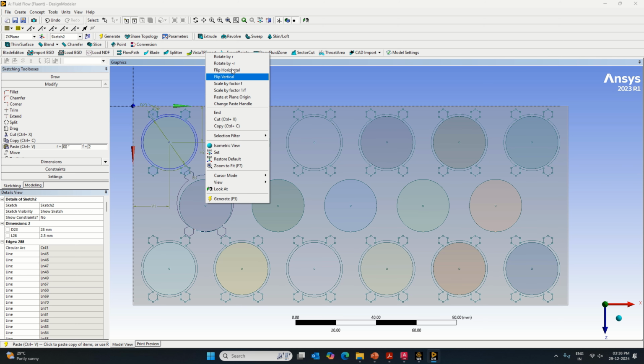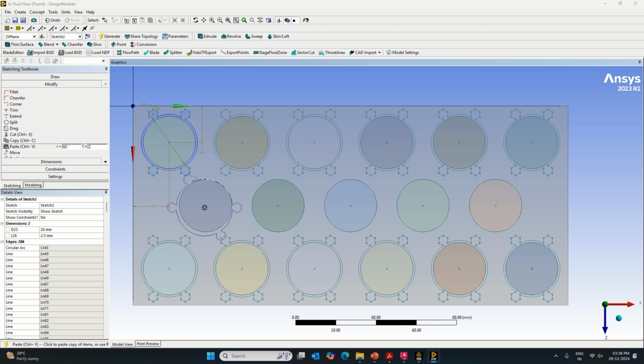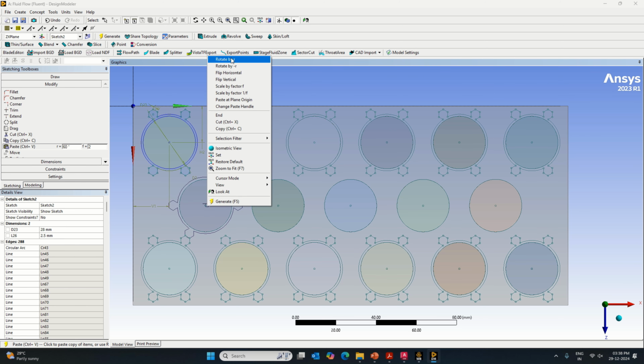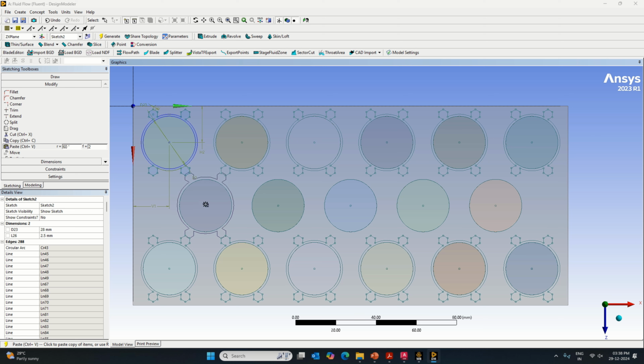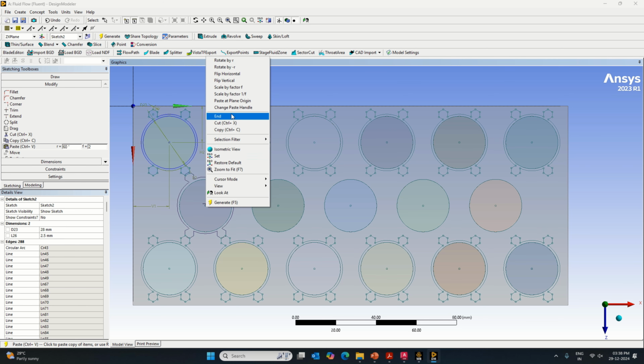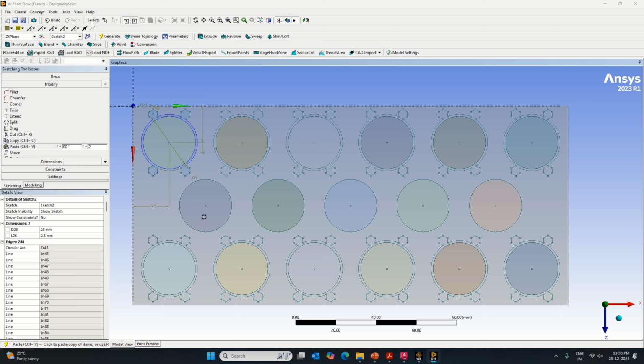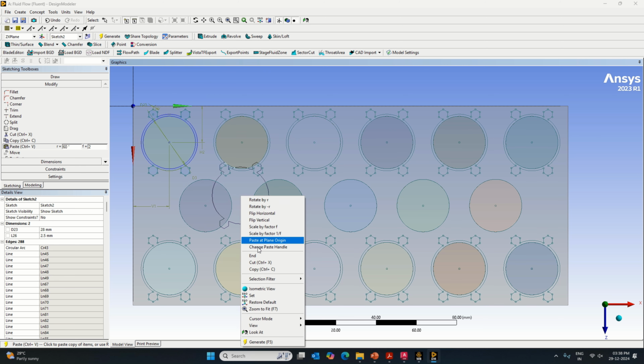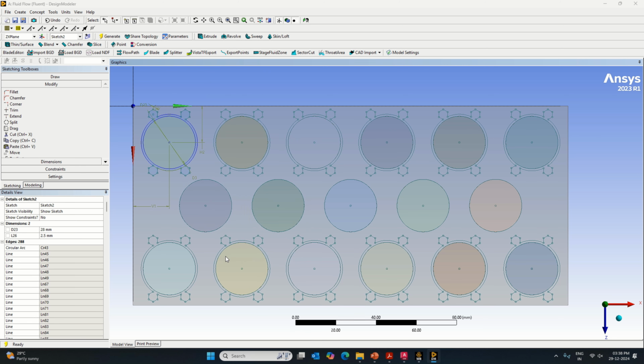This is not the required. Okay, just a minute, rotate by R. Okay, now I will flip it horizontally, let us say. Now this is not the required direction, so I will just end it.